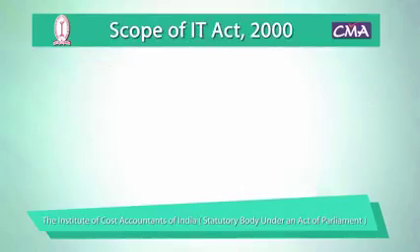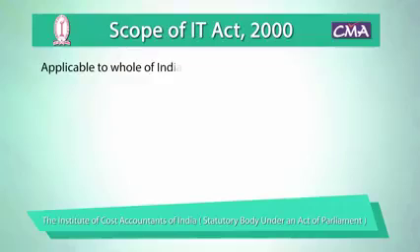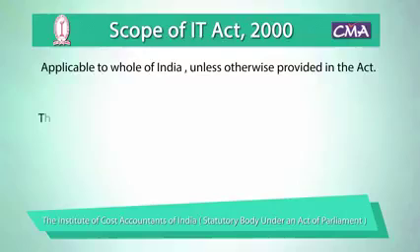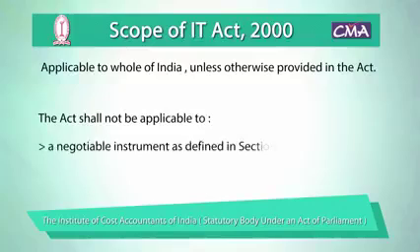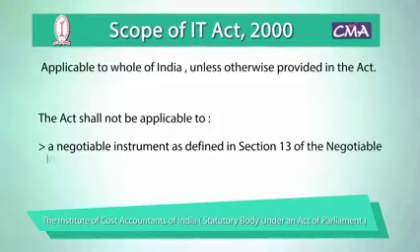Now friends, we are going to discuss the scope of the Information Technology Act 2000. This act is applicable to whole of India unless otherwise provided in the act. I'm repeating it again. It is applicable to whole of India unless otherwise provided in the act. The act shall not be applicable to the following. So point-wise, I am going to discuss where this act is not applicable.